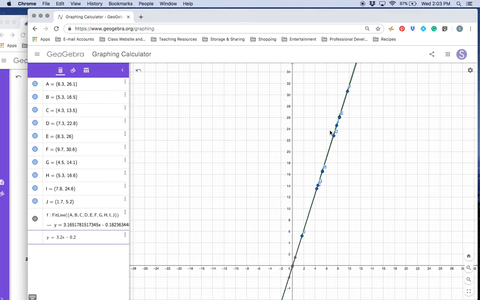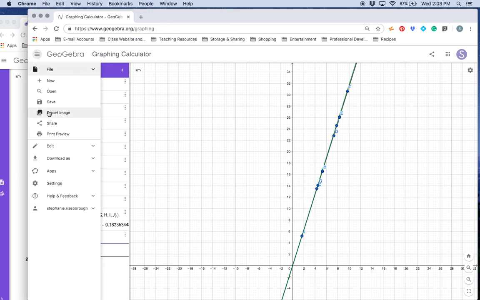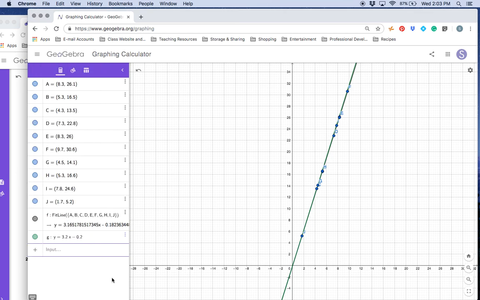And that line lays right over top, so that gives you a good sense of how similar the lines are to each other. And that's what I'm going to enter in here. So I would like you at this point to take a screen capture. Once you enter in your own points, take a screen capture of your graph. You can also go up into the menu here and export the image, and that'll save it for you. And then share that with me in Google Classroom or submit through Google Classroom along with this equation along the bottom.